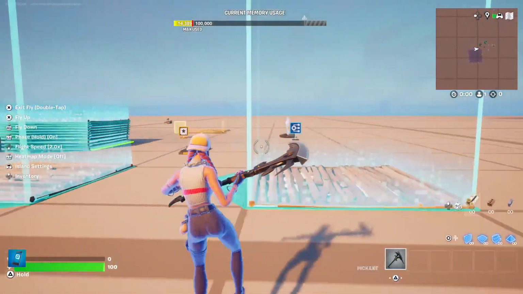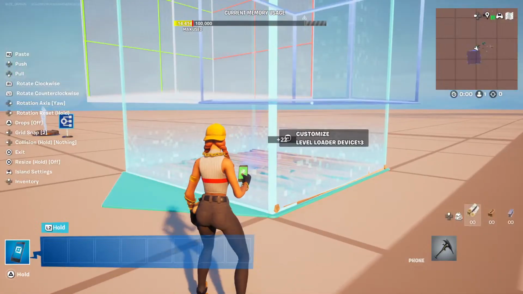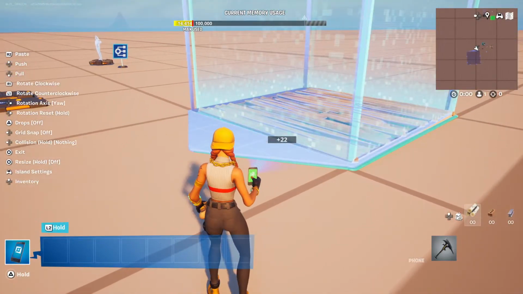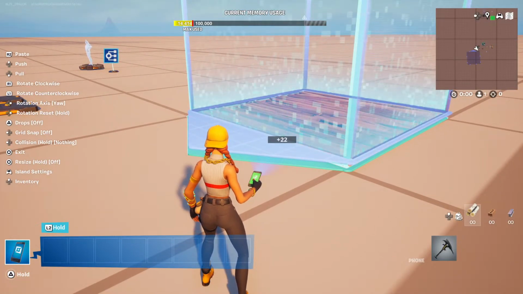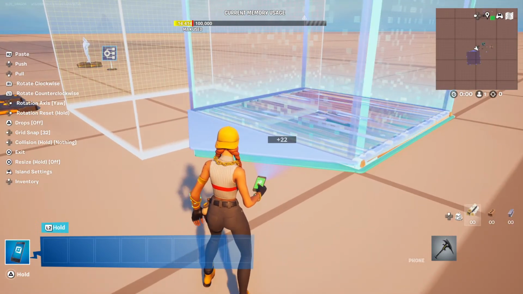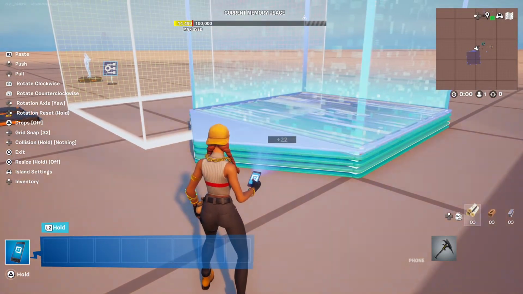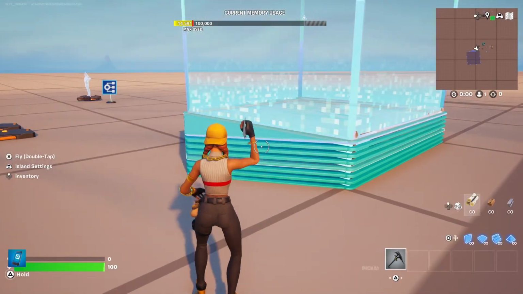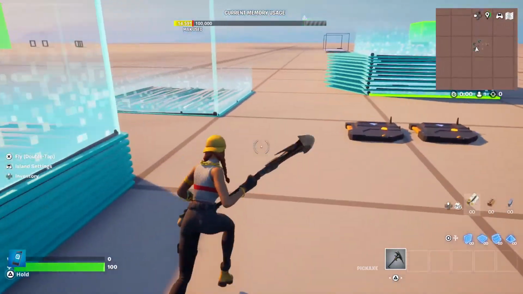All right, now that you've done that, what you're going to do is just take these and stack them up like a cake, right? But make sure you take it off of grid 2, set it to grid snap off, and make sure they are lined up as perfectly as possible, okay? You can even do a grid 32 if you want it to get a little bit more accurate. And just go ahead and stack them up like a cake like that. All right, and then just keep going up as far or as high as you like it. All right, so that's how you do that.